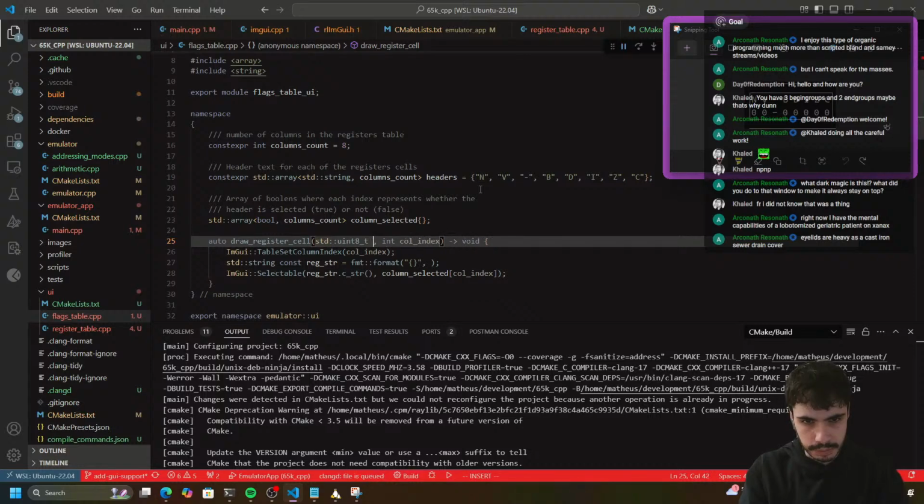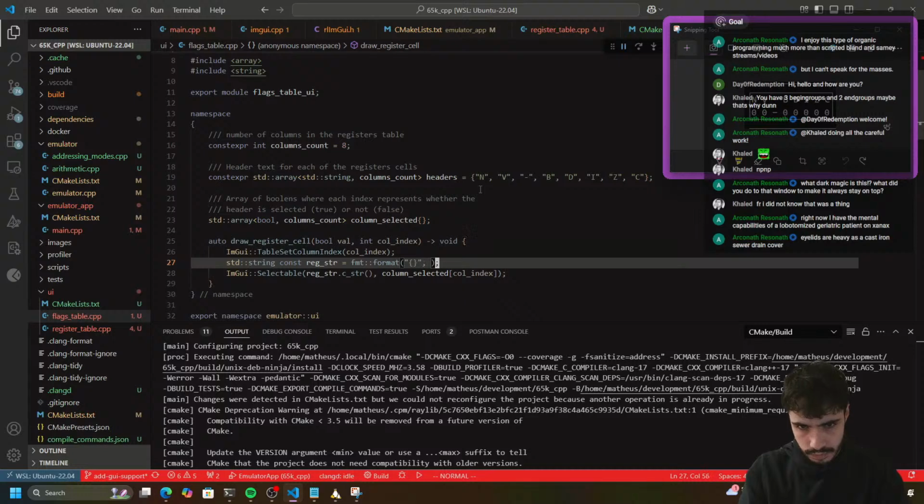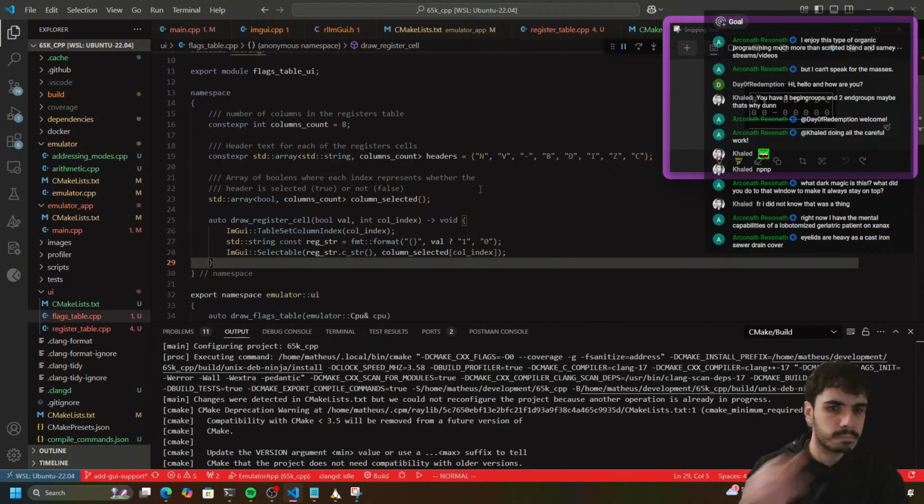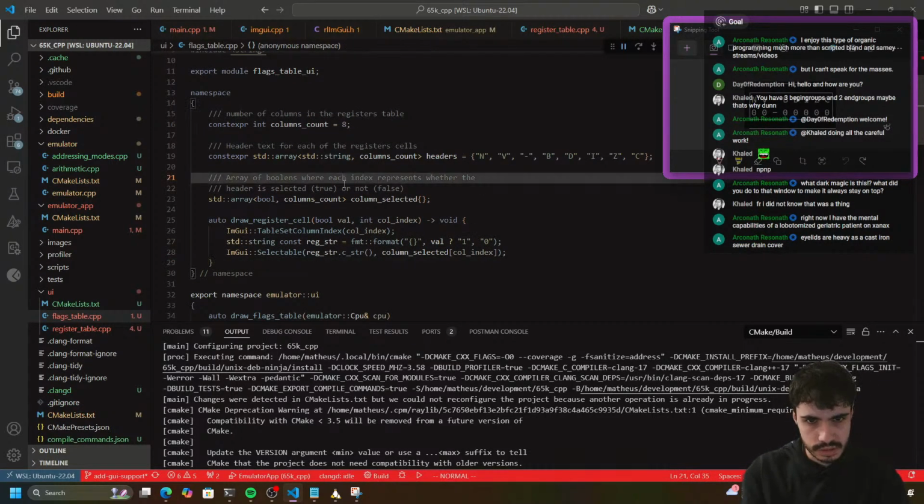And it's just going to be a bool, I think. So we have 0. I guess vowel. So if vowel is set, we do 1, or 0 otherwise. I'm sure there's probably a better way of doing this with FMT, but I don't really care right now. And that's basically it, right? Those are the changes.